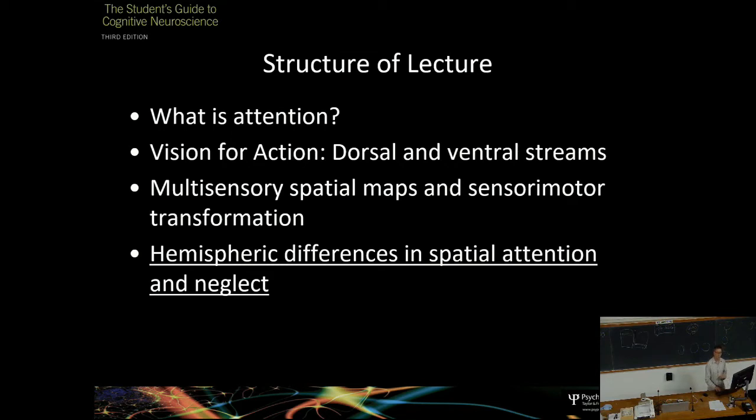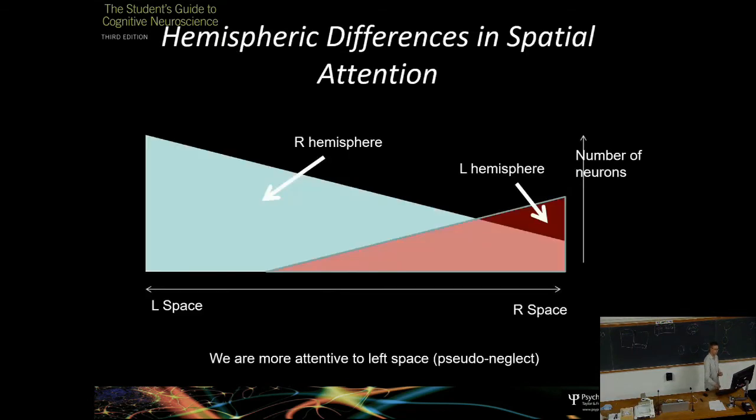What I'll talk about for the last bit is the difference between the left and the right hemispheres, particularly the parietal lobes, in spatial attention and neglect. First of all, the parietal lobes work rather differently from the early visual cortex. Remember, in the early visual cortex, the left hemisphere responds to the right side of space only, and the right hemisphere responds to the left side of space. Your parietal lobes also have a hemispheric specialization, but it's not as drastic. My right parietal lobe will respond to the left side of space very strongly. It'll respond to the midline a little bit, and it'll respond weakly to the right side.